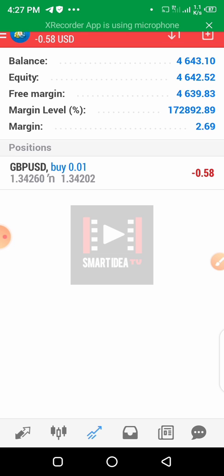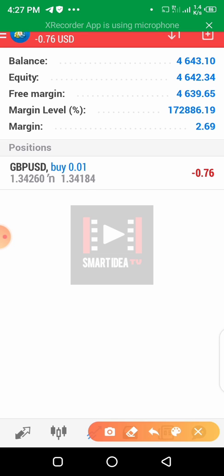But for practice purposes, I want you to start with 0.01. Though it's not compulsory, you can start with the standard lot if you want. But my aim here is to show you how to calculate, and it is simple.